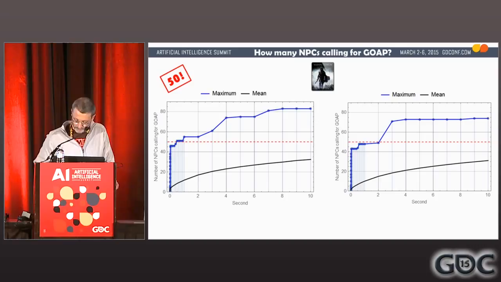And on the X axis, it's something difficult here. It's the width of a time window which slides along all the session files. For instance, if I take a time window of 2 seconds, I slide that time window along all the session files and I count how many calls for planning per NPC appear in that time window. And you can see on the left that there is something critical because it's a physics. There is only 0.4 second to reach the 50 limit. You go above the 50 limit after 0.4 second.